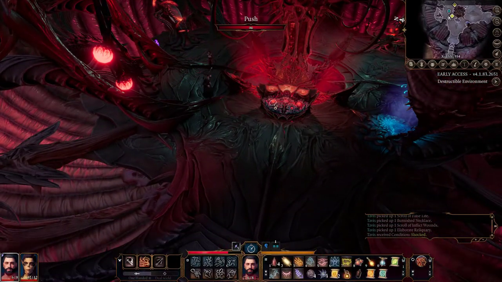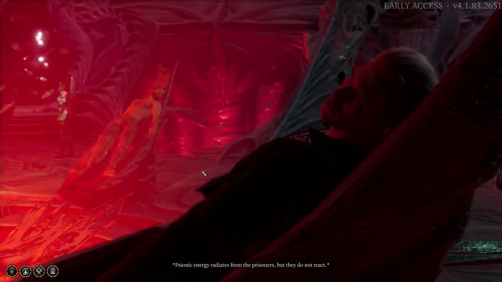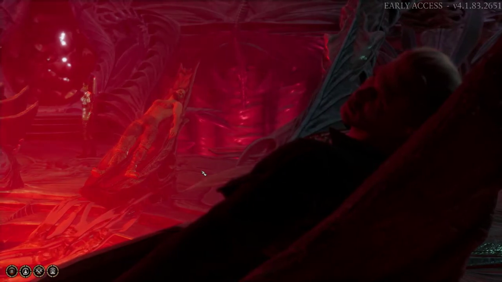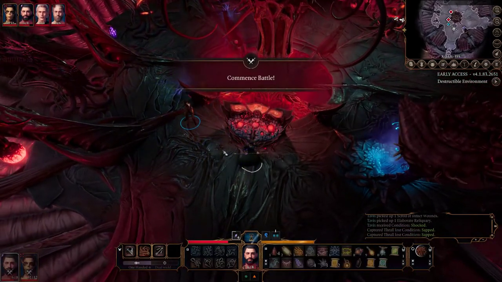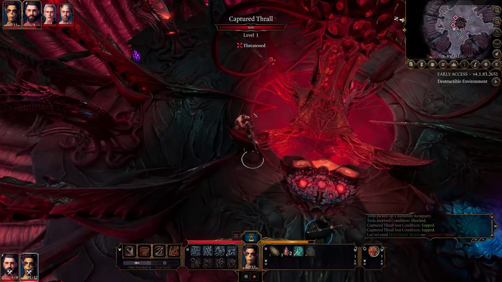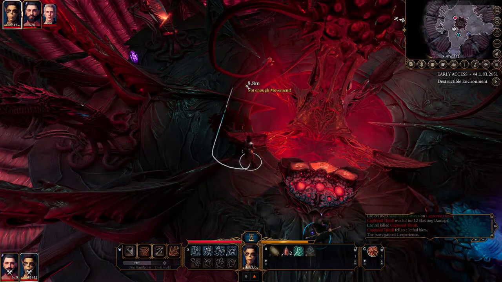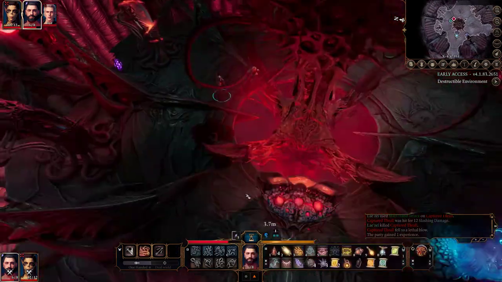I mean, there's these things. Psionic energy radiates from the prisoners, but they do not react. I like the DM. Okay. Machine made them hostile. Yeah, she's mad about that. That's fair. Ugh. But she's a badass. I mean, it's pretty experience points. You'd think she'd be all excited about that.